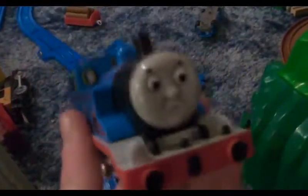So here it is. Here is the Plarail Thomas. I'm not kidding, this is a real legit Plarail Thomas. It has the white running board, lamp irons painted, buffers painted, coupling hook painted, a shocked face, detailed things, red lines, and it even has a back tail lamp and back buffers painted. Let's take a look at this Thomas compared to a TrackMaster 2 Thomas of today. So here is the TrackMaster 2 Thomas.